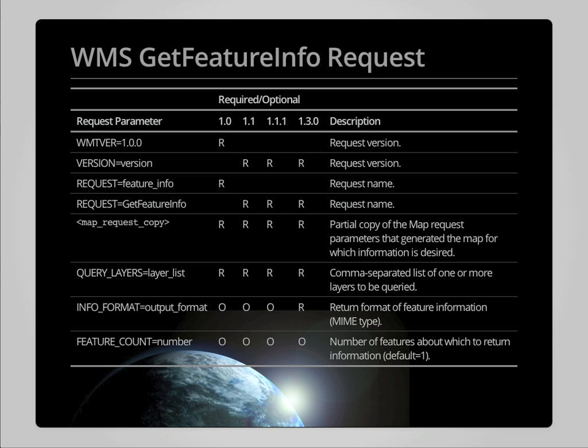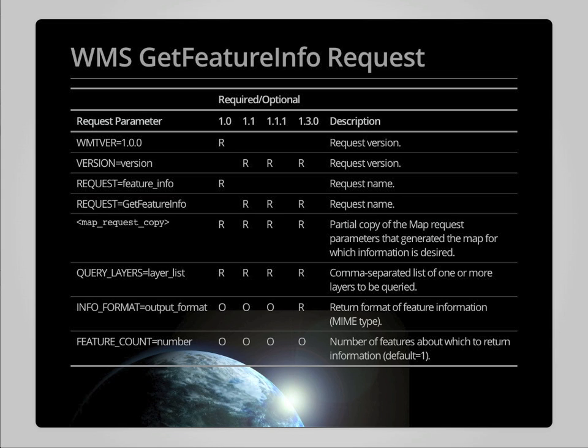Also required is a set of the get map request parameters that would result in a map image that is the foundation for this get feature info request. So you could think of this map request copy item here as a required collection of get map parameters that you would look at the previous listing to see the values of.